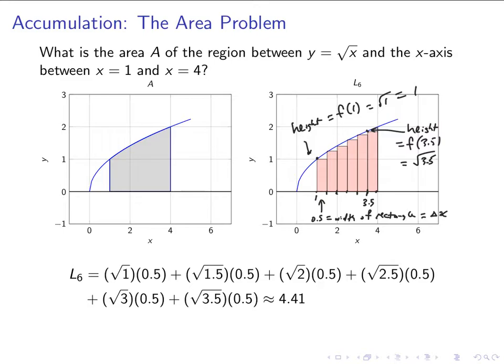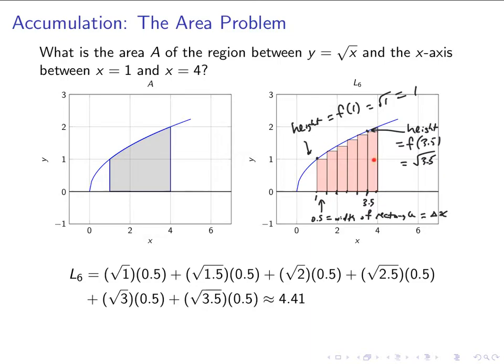So at any rate, the bottom line is that because we now know how to find the heights of each of these rectangles, and we know that the base or width of each rectangle is 0.5, then it's a simple matter of just writing down each of these height times width, height times width, height times width all the way through. You can see this height times width here. That's the one corresponding to the first dot that I drew. Height was 1, width was 0.5. That's the area of this rectangle.